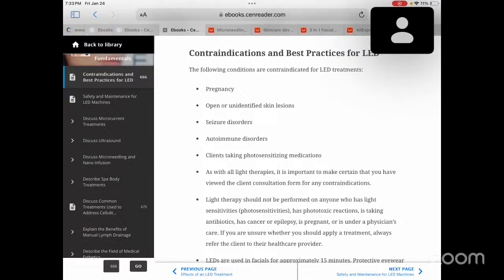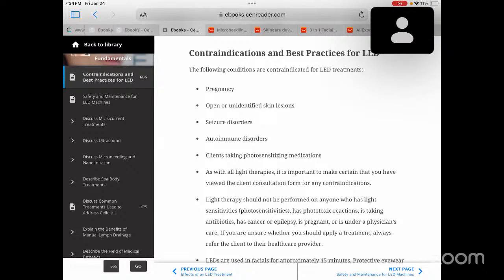The contraindications, and for those new students, contraindications are your what ifs. If these things are present, we're not doing the service. Pregnancy, no LED. Open or unidentified skin lesions, open wounds, no LED. Seizures, no LED. Sometimes the light can cause clients to have seizures.